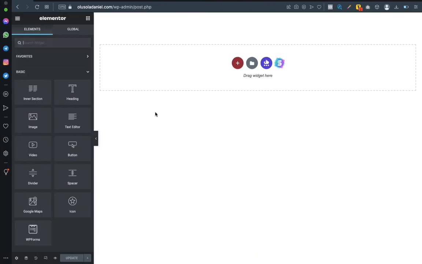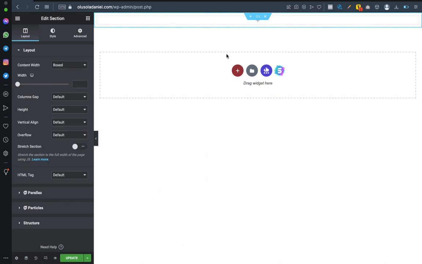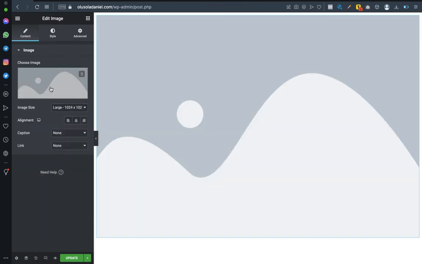So you already know how we add sections. Click here to add your section. A section with a single column would be good, like this. The next thing is I will have to widen this section, but let me add the pictures first. So how do we add pictures? Drag an element, picture element, drop it here this way.